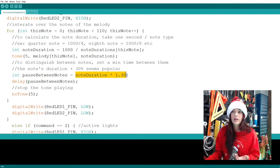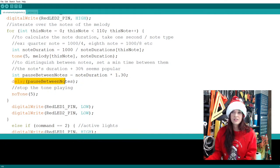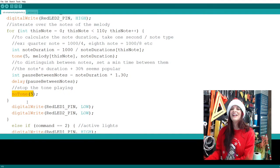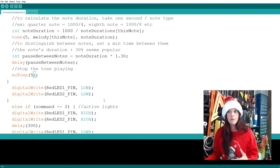I use the note duration and 30% of that note, and that's just the delay between notes. So we set that. And then after it goes through the song, noTone, 5. That's the code that says stop playing. Like, shut up now, we're done with your song. That's what happens when you press the music button.